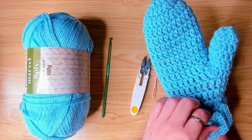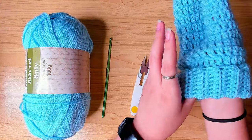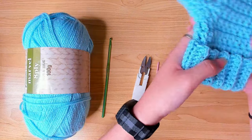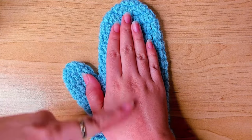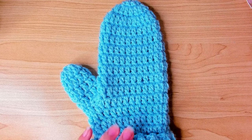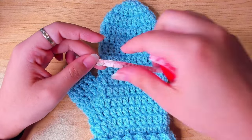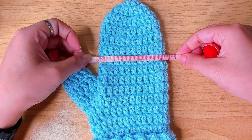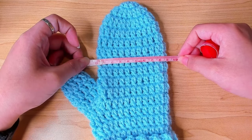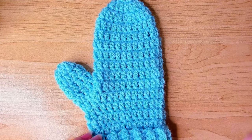If you want to change the size, if you want to make it bigger, the easiest way is to use a thicker yarn and a bigger hook. That way you don't have to change the pattern. You can pretty easily work out how many rounds you need to do to fit your hand this way. But the width, like I said before, if you want it to be bigger or smaller, you just use a thicker or thinner yarn. With 8-ply yarn and 4mm crochet hook, the width of my glove is about 9 centimeters. So if you think 9 centimeters is too small for your hand, you just use a thicker yarn.